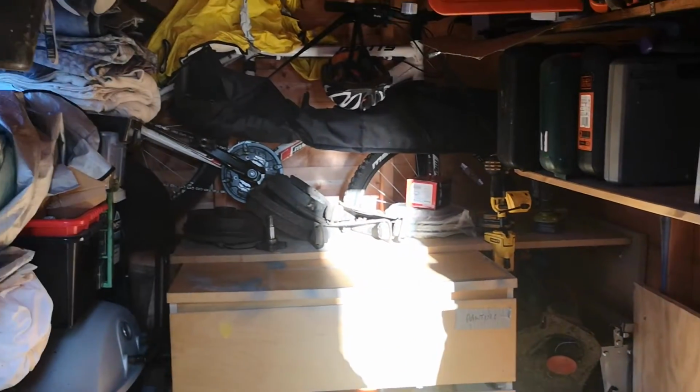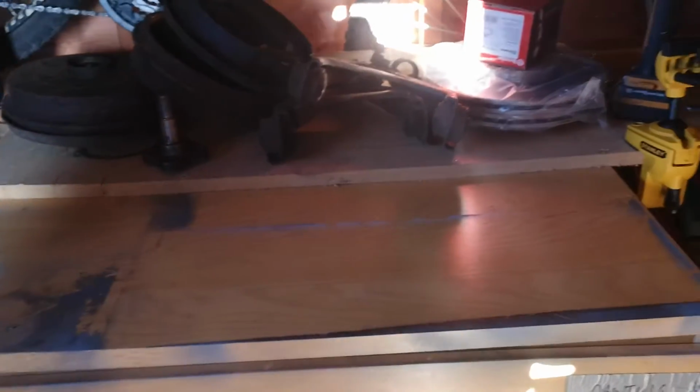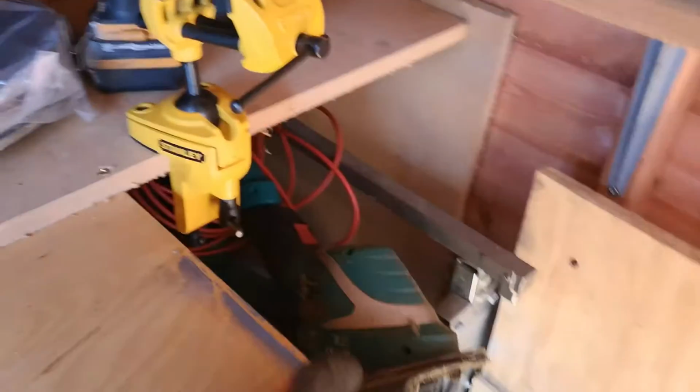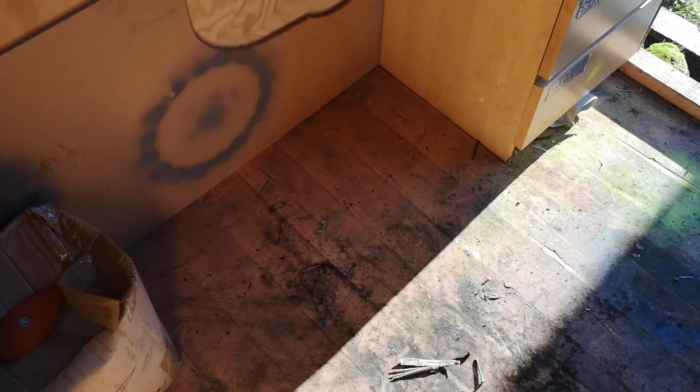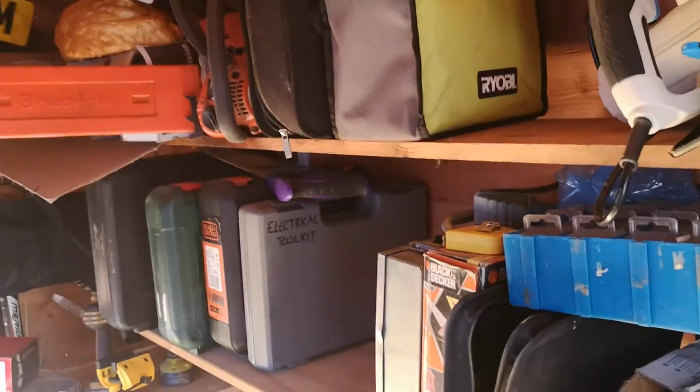Right, so that's the shed sorted and need to brush the floor. That's now moved from there, making another cubby hole here. Don't really use the bikes, so they're out the way for now. Workspace. I'll probably extend this front bit as well to cover that up. But that's an engine shaped hole, which means I can put the engine here and still get to things that do actually get used. So it's just time to put all the tools back that I had for taking the engine out.